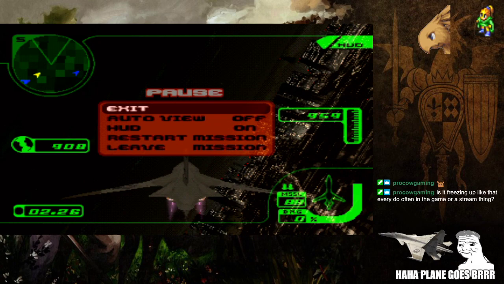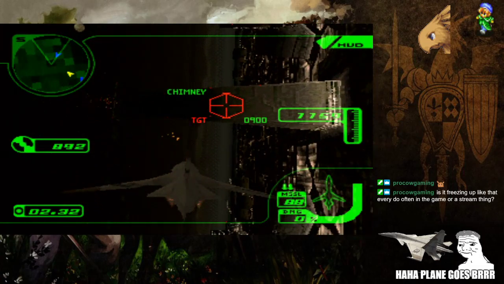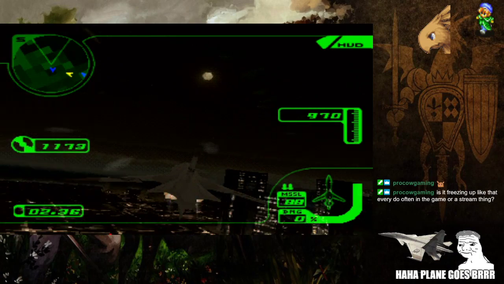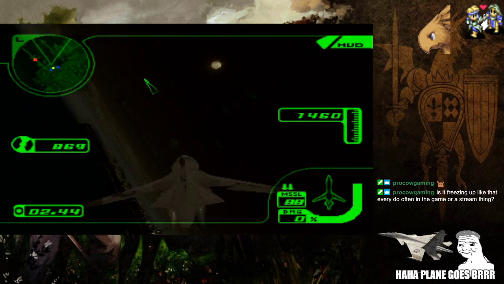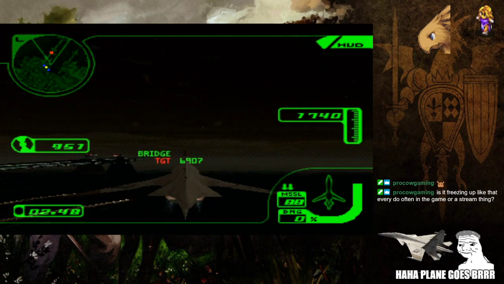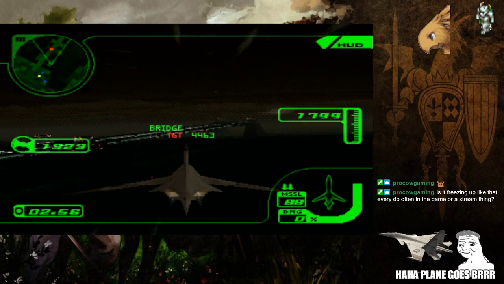Let's see here. Is it freezing up like that every so often in the game, or is it a stream thing? No, it's a matter of recording off the Vita. It's basically if there's a drop in connection between the Vita and the computer. So like if the cord acts up or whatever else. It's just that. In terms of if everything stops altogether and then starts back up, that would be a stream thing.